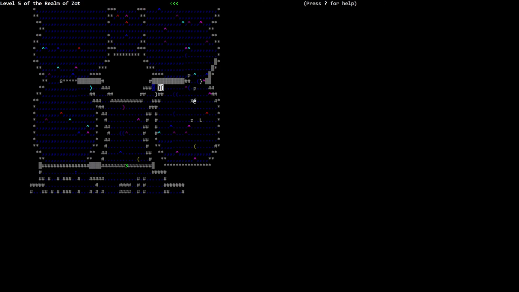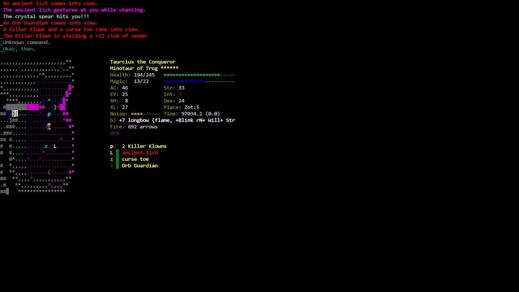Level 5 of the realm of Zot. Now I have help. These orb guardians are right next to me. I couldn't possibly control where I blink to. There's a clown right three squares away from a trap. Another dispersal trap. Wow, there are just traps everywhere. And is this up into the next chamber, maybe? I don't know. It's hard to know for sure. There are two traps side by side up to the north as I'm looking here. An ancient lich comes into view.